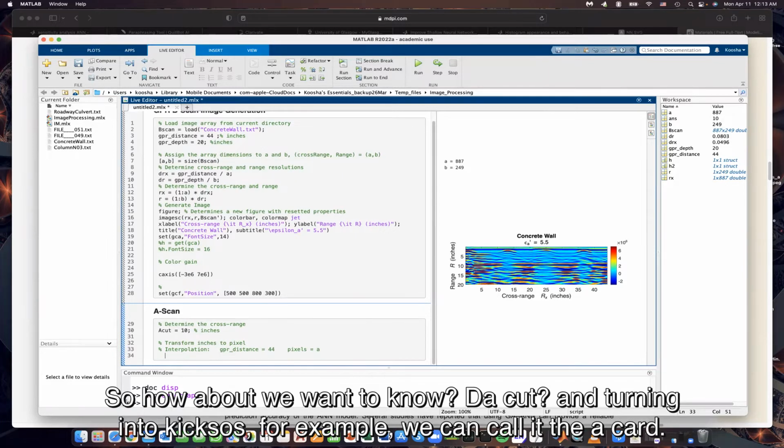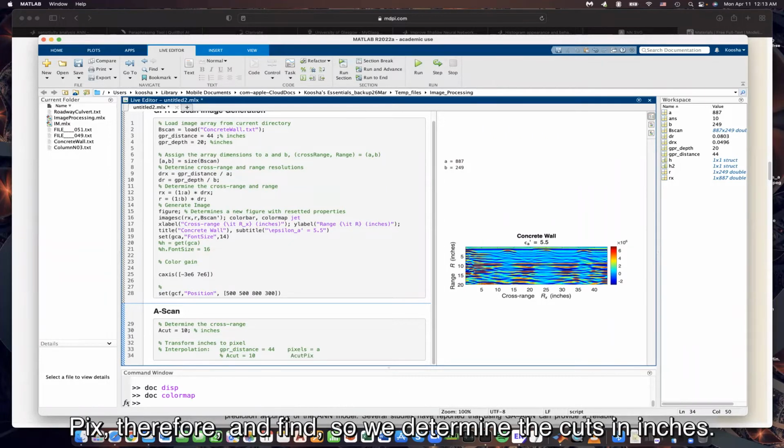So how about we want to know the A cut and turn it into pixels. For example, we can call it A cut pix. Therefore, we can find A cut.